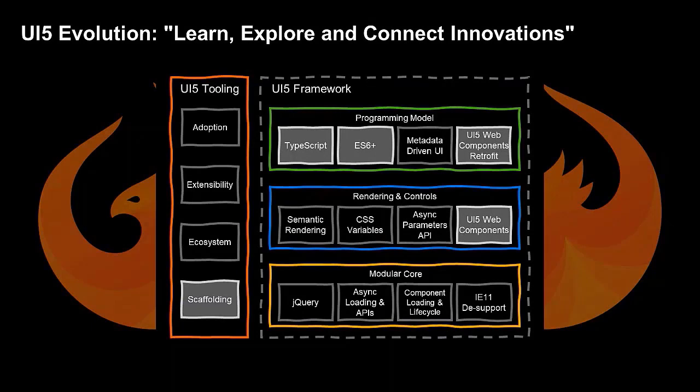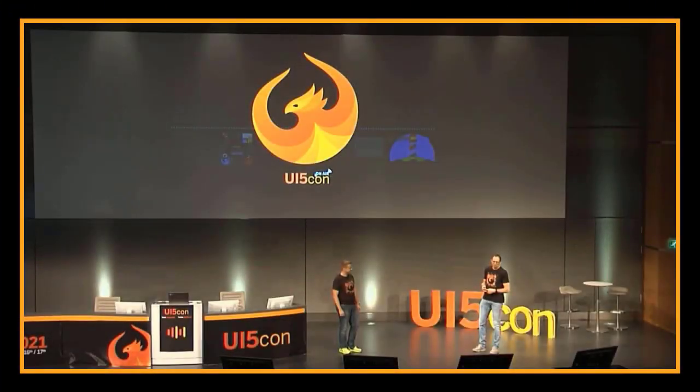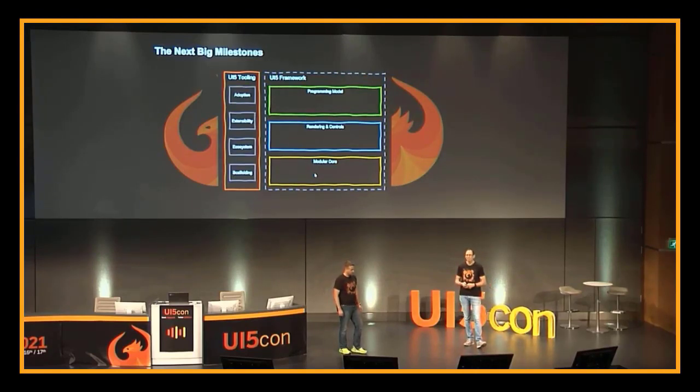However, now while Peter switches, we want also to give you an outlook into the future. So we are now in 2021, obviously, and there will be a UI5con in 2022. Ideally, a combined one, not only on air, but also with some people on stage. But that's not the primary topic. So what is coming new? Again, maybe quickly here, you find again this pattern, the layered architecture, because that is a theme, a motto that is ongoing, and we want to continue that. It's about evolution, it's about innovation, and now we look into the details, what is coming inside.